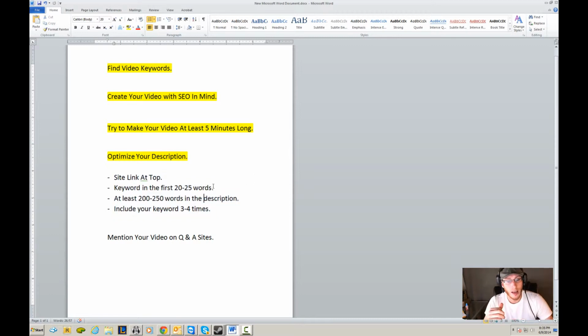So the next step is to put the keyword in the first 20 to 25 words. Just like, once again, think of the description as a blog post. The only difference is this step here. You don't need to make a long blog post in your actual comments, but if you try to do 200 to 250 words in the description, it will definitely enhance the SEO and help the rank of your video in YouTube.